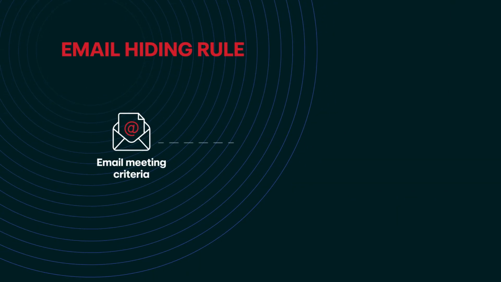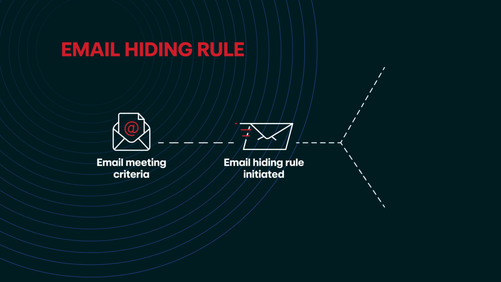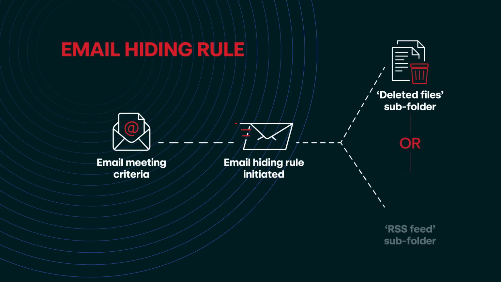For email hiding rules, we get into some interesting incidents where adversaries will start making either blanket email rules to hide all incoming email or use certain keywords to select certain email and send them to folders where a user won't find them. These would be folders like your deleted items folder, RSS feeds folder in Outlook, or conversation history. The places nobody ever really seems to go in their Outlook client trying to figure out where those emails have gone. The reason adversaries will use this is this adversary also knows that they want to do something else with that email account. So they know that they're going to be sending spam.